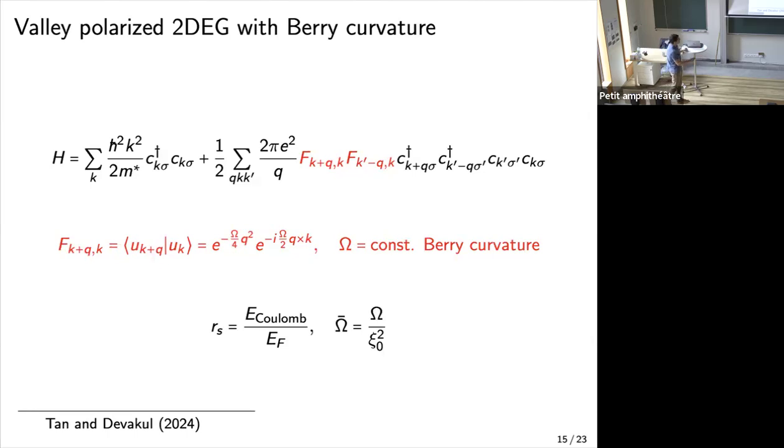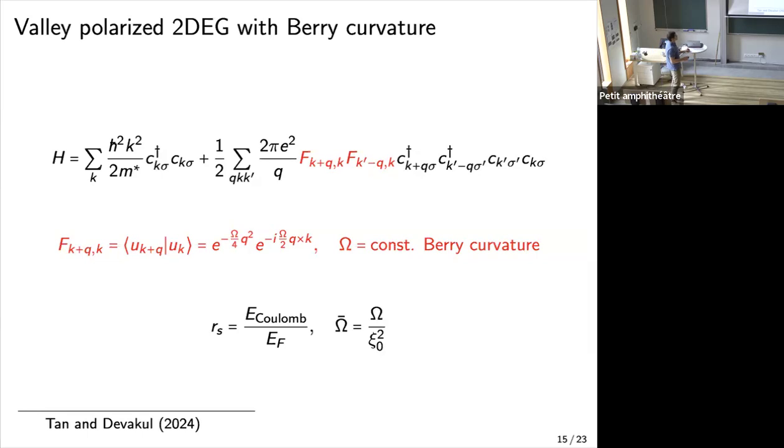with which to measure the Berry curvature in this problem are, first of all, you see that the Berry curvature has units of length squared. So to make it dimensionless, we should divide it by something with units of length squared. Here I'm dividing it by xi0 squared, where xi0 is the size of the localized electronic wave function inside the Wigner crystal. That turns out to be the natural unit. You can think about this alternatively as measuring the Berry flux in momentum space through the momentum space electronic wave function. That's one way of understanding what this dimensionless parameter is measuring.